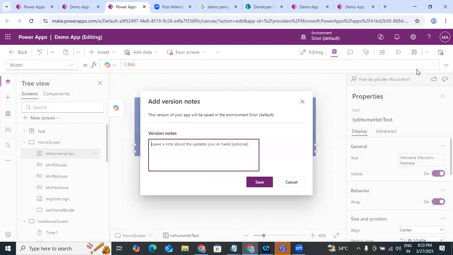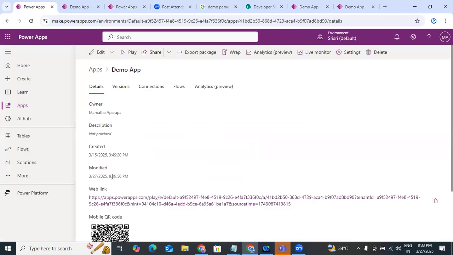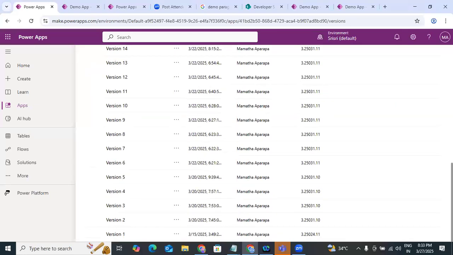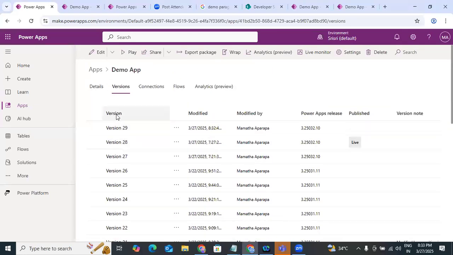Save with version notes is what it is; if you go here and see the versions. See here, it's displaying the version number we have, and who modified it. If multiple persons are there, like I have modified, next time you modify something, then your name is going to be there.